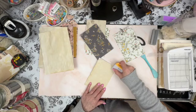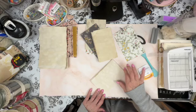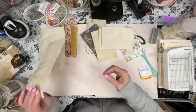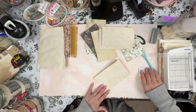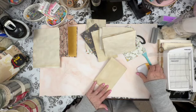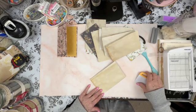So, yeah. Anyway, so we're folding these. I know it's boring to watch me fold these, and I should have had these done. But I wanted to show you kind of how easy it is to put one of these little journals together. And they're so much fun to work with. I love doing these little mini journals. They're quick and easy, and you don't need to spend a lot of time on them. And they're a good way to practice. If you're a beginner, these are a really good way to get your feet wet on a journal without committing to a large journal.